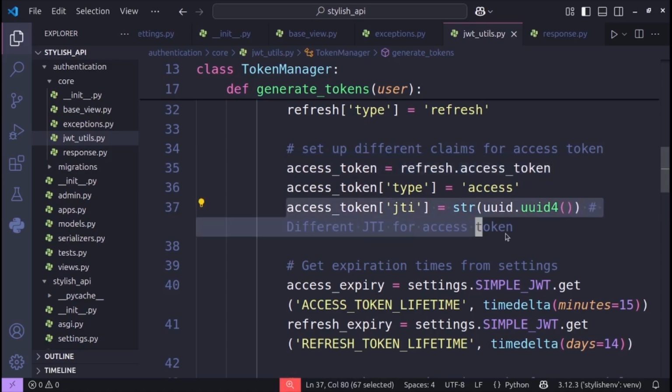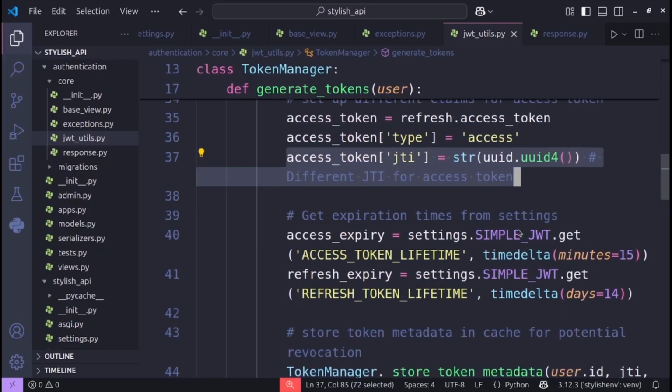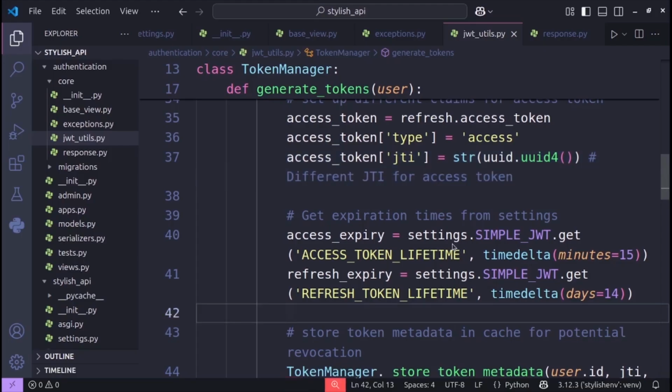The reason to do that, using a different JTI for access and refresh tokens, is good practice for security and tracking. So then expiry times, these are defined in the settings. So yeah, when you come here in the settings.py, you will see them here.